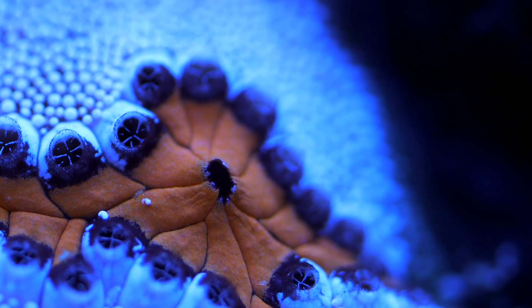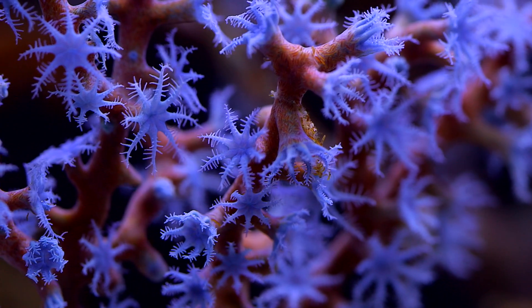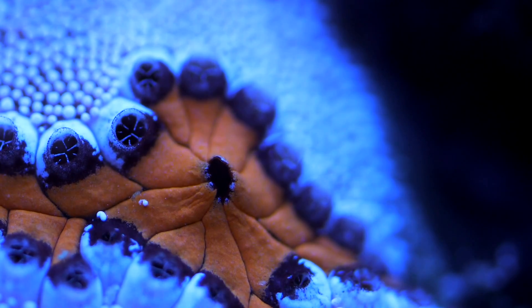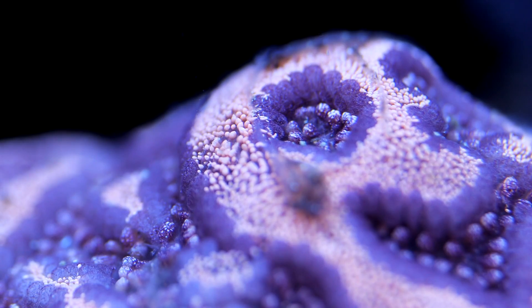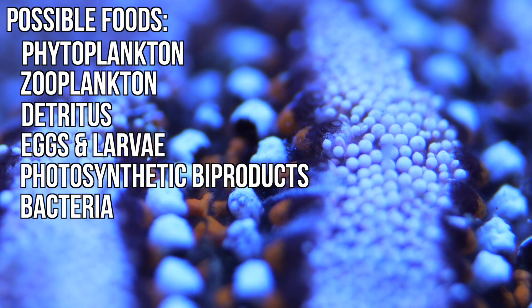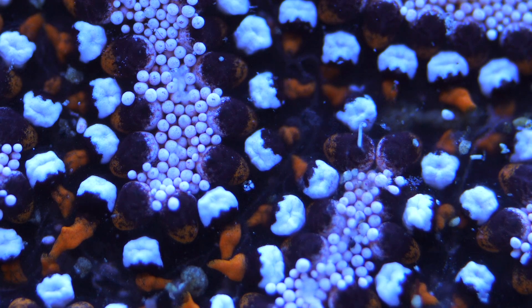Dendronephthia, non-photosynthetic sea fans, things of that sort tend to be nearly impossible to keep because of the food requirements that need to be present all the time. To put it into perspective, these tunicates individually can siphon up 100 gallons per day, so they're definitely seeking out quite a large volume of food. The other issue with feeding tunicates is exactly what should you be feeding them. Depending on which variety you have, they have different feeding preferences — some consume large quantities of phytoplankton, others consume larvae from other animals. There isn't a ton of scientific literature on what a specific species would be eating.